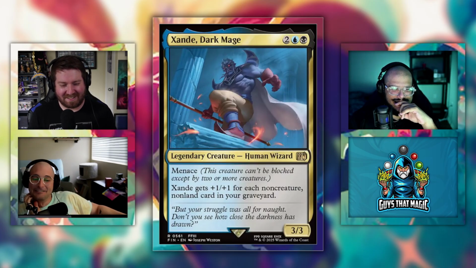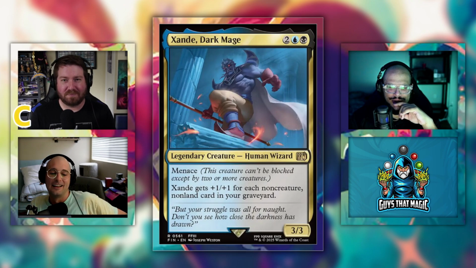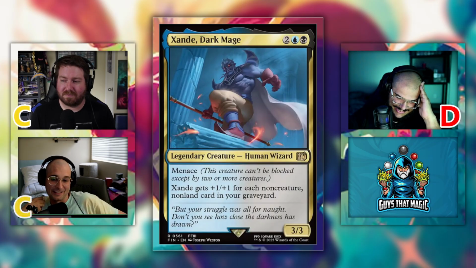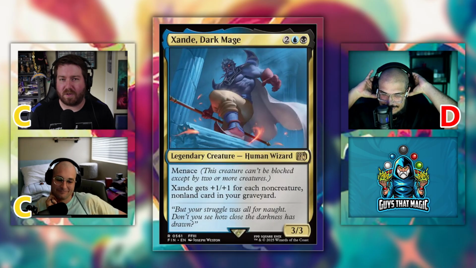Let's go to the grades. I'll kick us off. This is a C. It's average. No, this is a D. Oh. I'm going to give this a C. I like that this is a starter card. Xande, Dark Mage gets the average grade of a C.